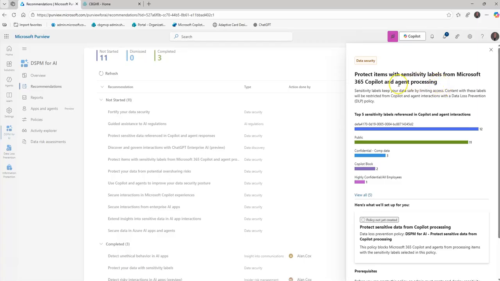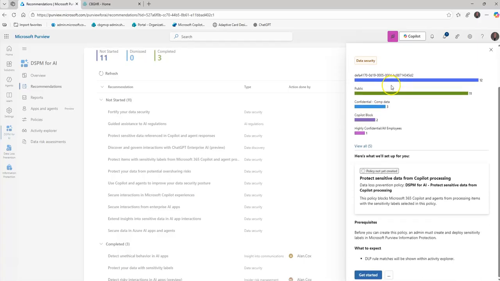Yes. So essentially, all I have to do is come down here, policy is not yet created, and basically I'm saying anything I want to prevent Copilot from processing in any way, this would apply. And so we did this all with a sensitivity label and a DLP policy, but now what we can do is we can go get started. What it's going to do is basically create this rule for me that we just went through in the DLP policy.